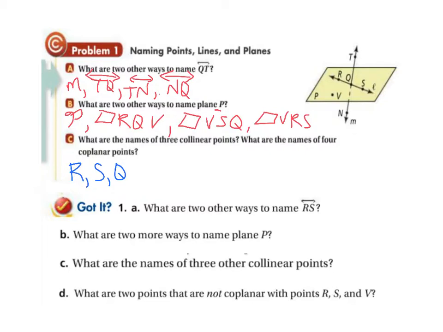Now I have the yellow plane here, so when I'm looking at this, I'm trying to find 4 points that all lie on that yellow plane. Be careful, because remember that this P here was actually the name of the plane. It was supposed to be script. It wasn't really, but that's not a point. So I have to pick the other points on this plane. Looking at it, I've got this V, this R, this S, and this Q. Those are my 4 coplanar points. So the second part of this, I'd pick the V, the R, the Q, and the S.